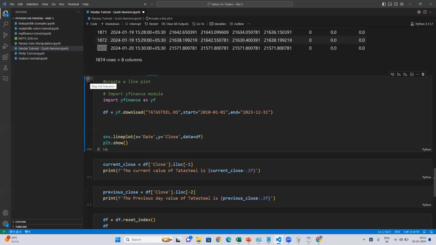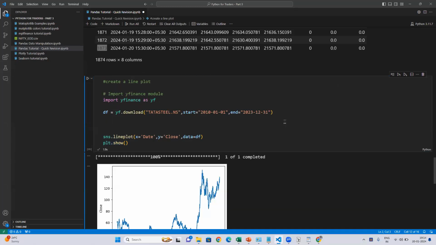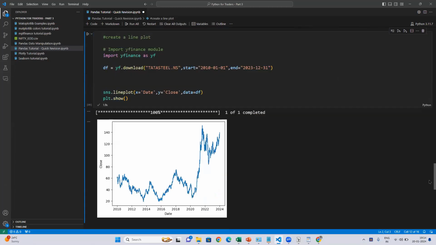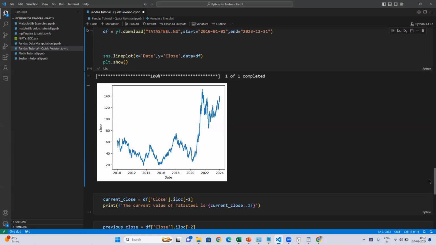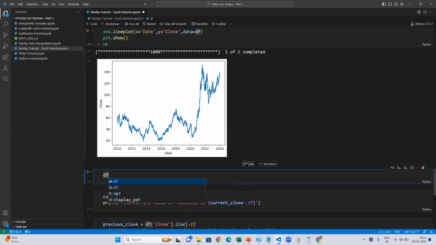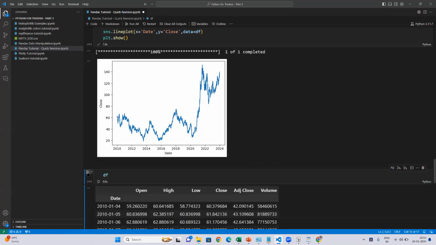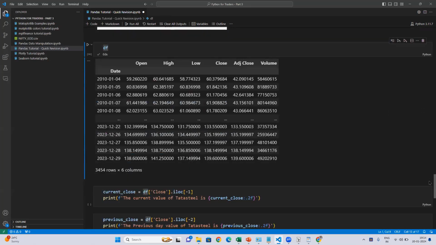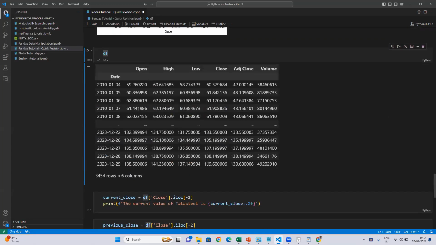So basically, it tries to download the Tata Steel data and it is trying to plot the chart over here. It's a simple line chart that I'm getting. And if I want to, let's say, pull up the data frame over here, I'm just printing the data frame in a table format. If I want to access the very recent closing value, so this is my very recent closing value, I can access it with an iloc. iloc of -1. So what does iloc of -1 represent?